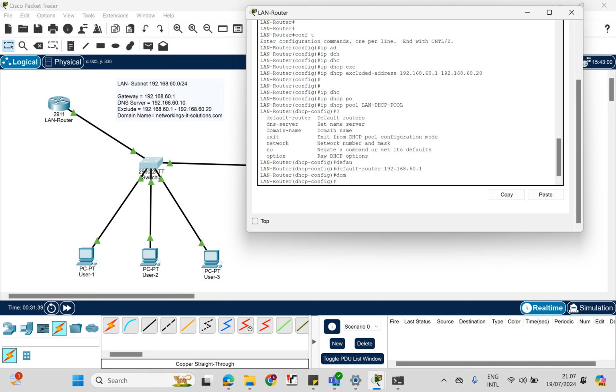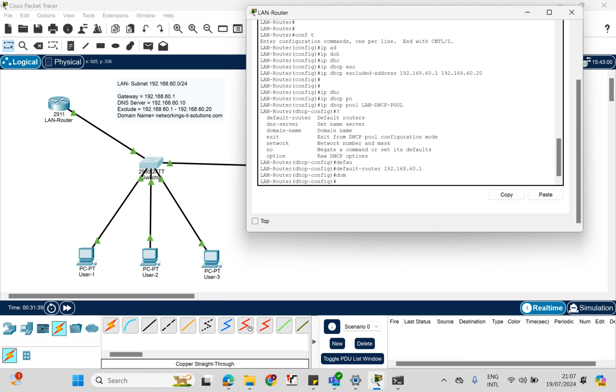And you can see the DNS server now 192.168.60.10. So now, if I close this and go to the web browser to see if I can access networking's IT solution. Can I access it? Yes. Now it's red.